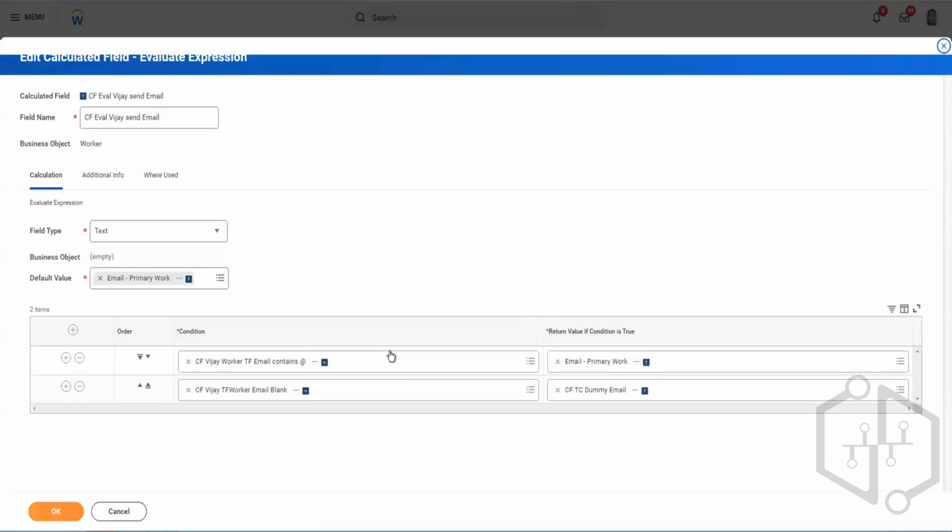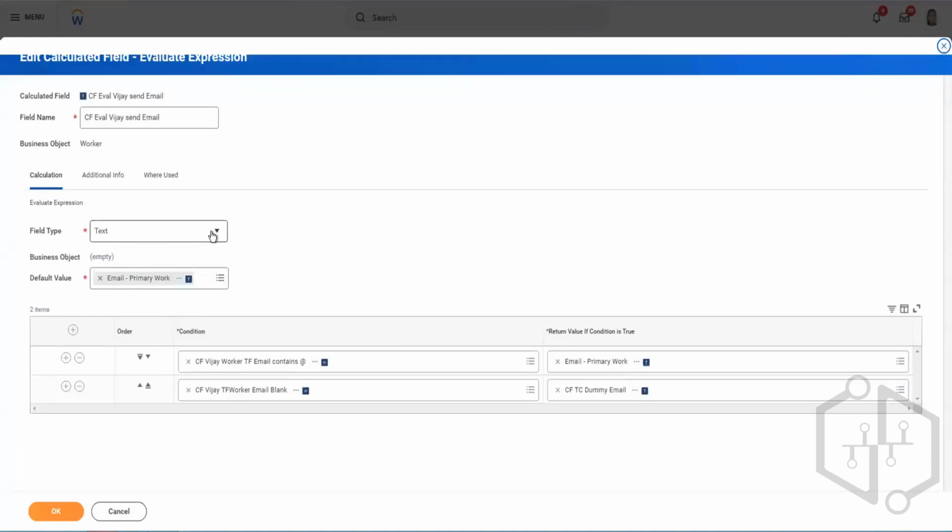One thing is, from a performance perspective, the most agreeable condition you are going to write first. The second thing is, from a business rule perspective, if you think that some conditions are more exclusive in nature, then those need to be called first, and the more inclusive conditions need to be called a little later. And there are a lot of use cases of these fields that you can build.